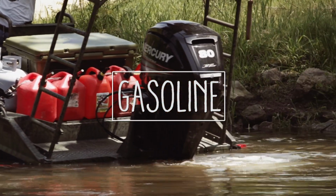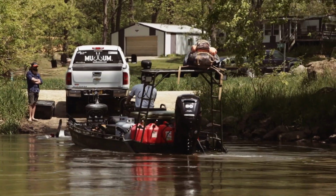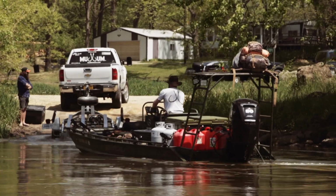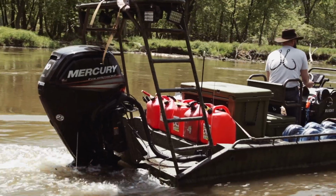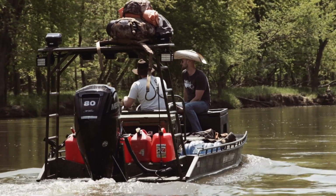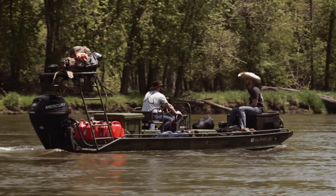Every boat burns a different amount of fuel, but we have a rule that each boat is going to burn about 3 gallons of fuel a day. It is all based upon averages. We transport gas in standard 5-gallon cans, and we end up taking close to 50 gallons of fuel for 1 week. We all know gas cans are terrible.